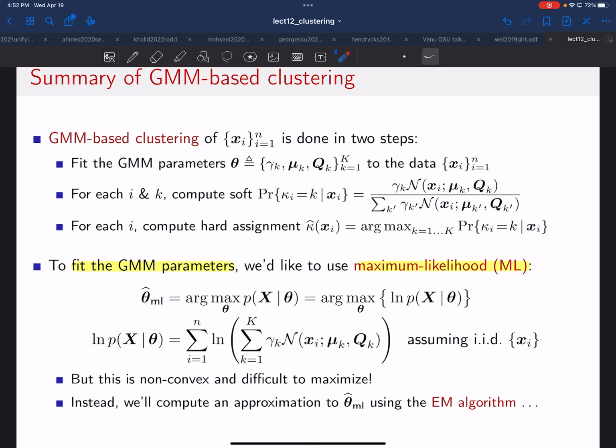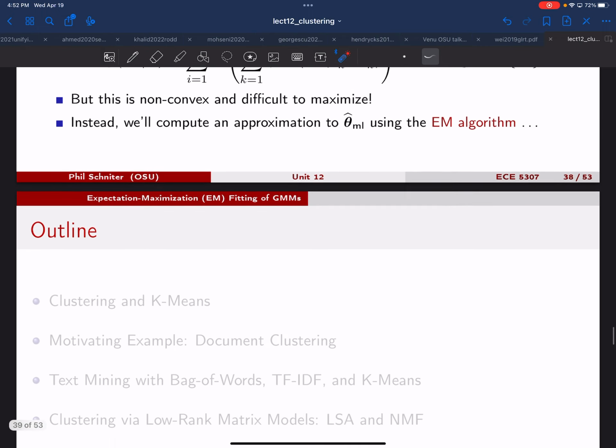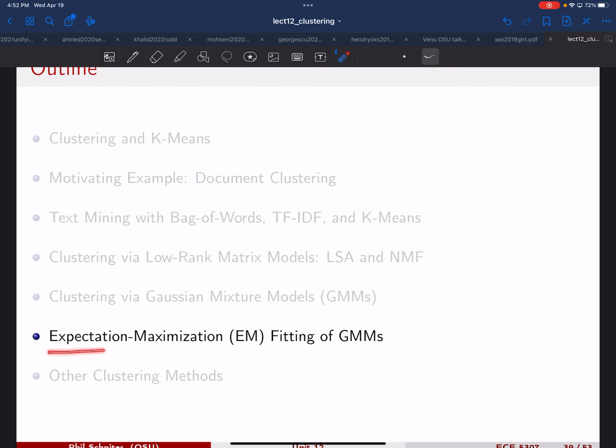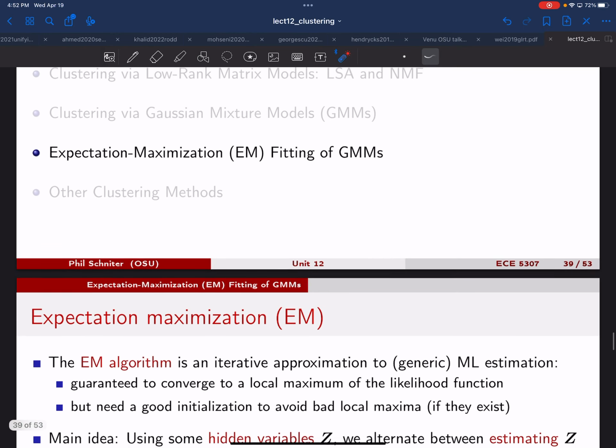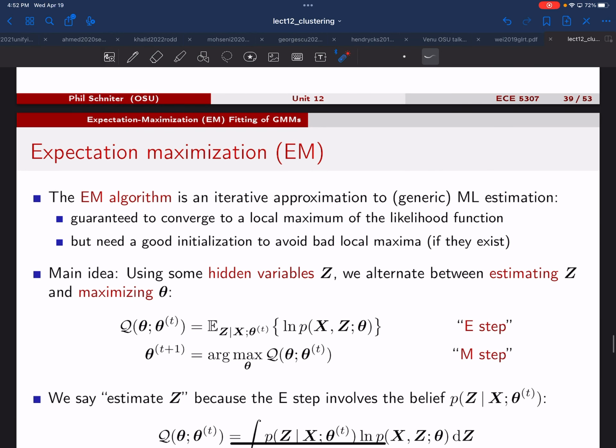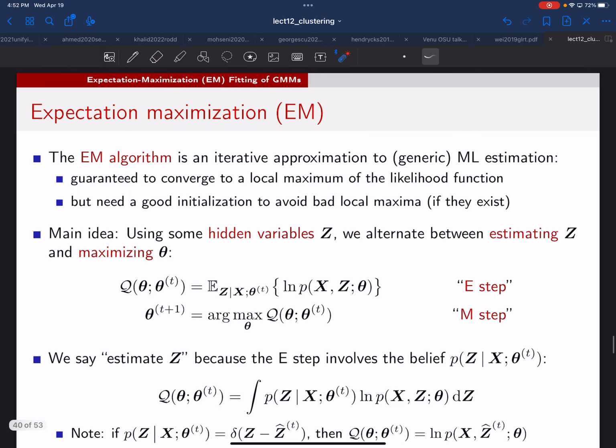Okay, so we have this difficult problem. You could do something like gradient descent. You could take gradient steps, uphill, maximizing the likelihood or the log likelihood. But that would be pretty slow, and it would probably get stuck in a really bad local minimum. So that's not the approach we're going to use. We're going to use a new approach called the expectation maximization algorithm, which is a super powerful algorithm that is used all over the place. It is a bit more complicated than other things we've seen, so bear with me as I try to explain it from different perspectives.